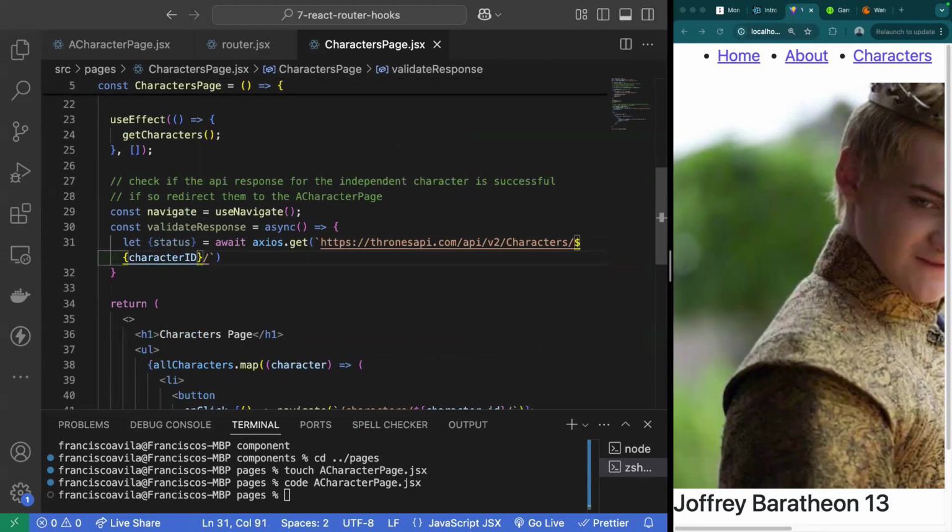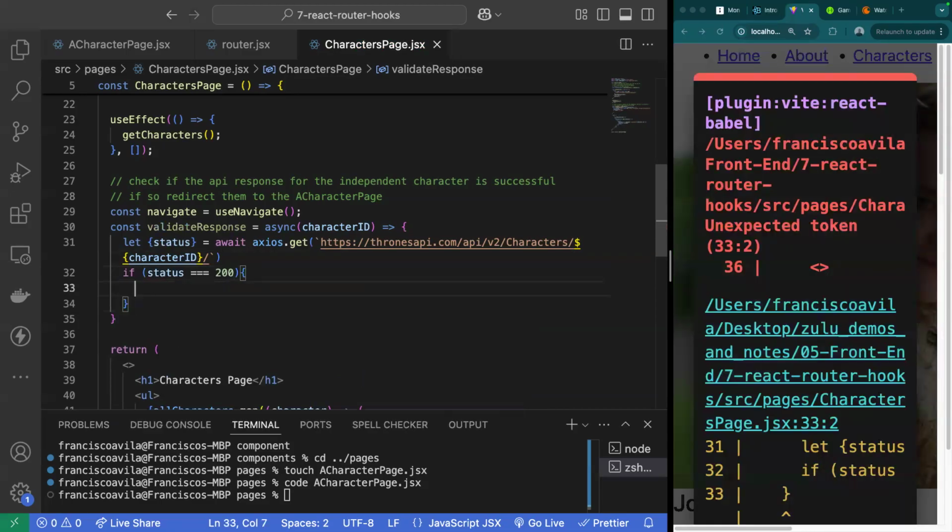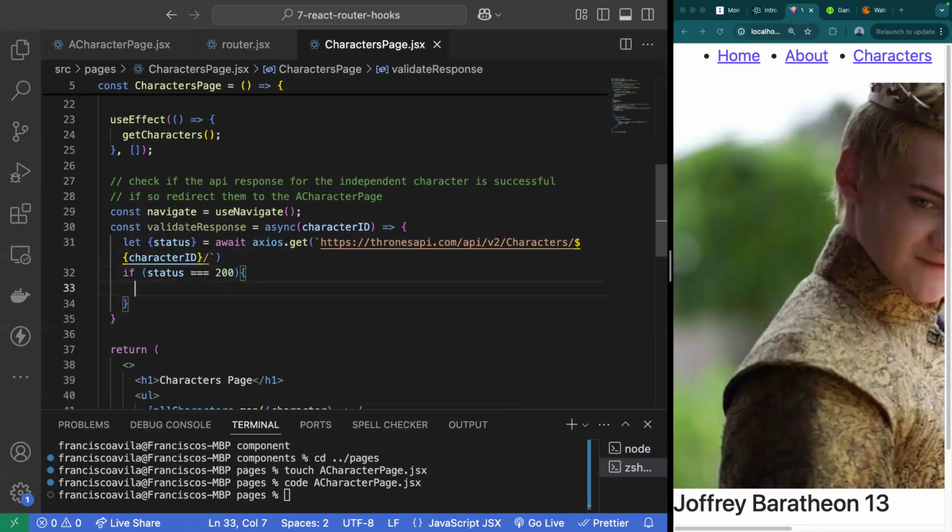We're just going to pass in the character ID as a parameter. All right, so now it sends the request, awaits the status, and then we can say if status is equal to 200, because we know that's what a successful response would look like.